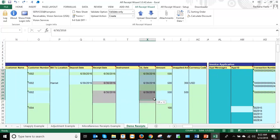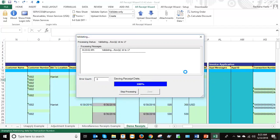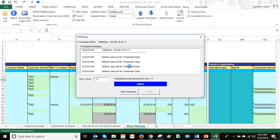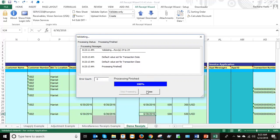Okay. And once you do that, it just retains the values here. It just brings back your validation status here itself. It doesn't post anything to EBS. And that's what we want. It gets outstanding balances also. So we only want it to go that far. Wherever there was some defaulting on the Oracle forms, the same happens here also. So you can leave those things blank here as well. So it automatically assigns those.